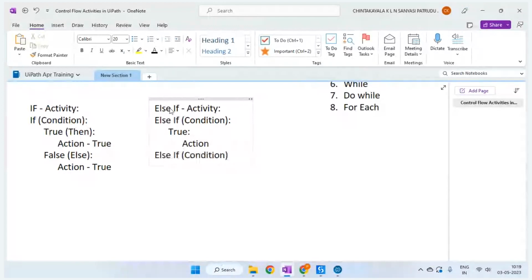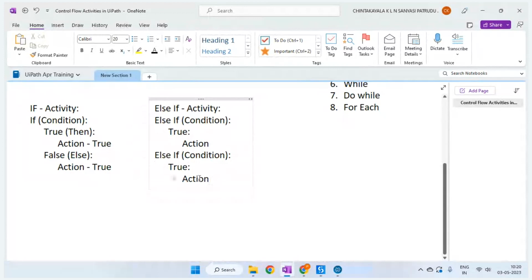When you want to validate different conditions, and on each condition level, if you need to perform different actions, in that case we will be using an else if. Here in the if activity, we have a possibility of checking only one condition, but here first we will be checking one condition. If that is true, we are going to perform the action. If this is false, it will go for the second condition. And just remember that in the else if, the condition evaluation will always be sequential from top to bottom.